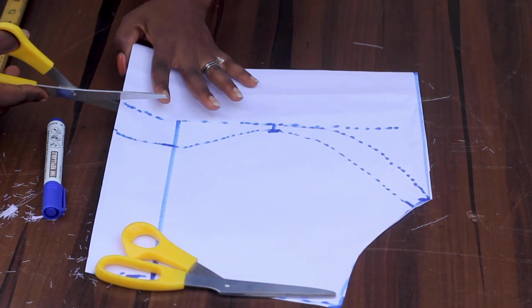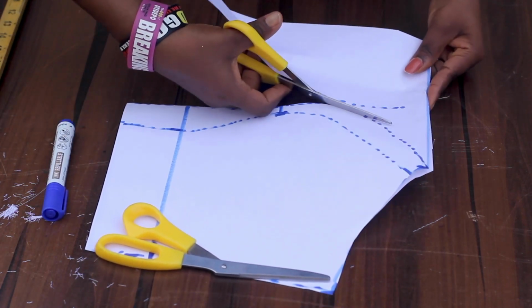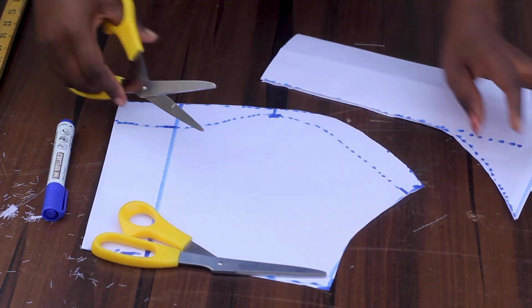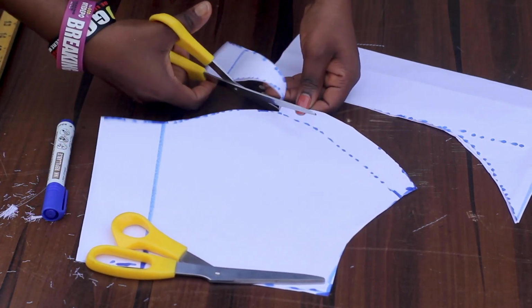I also have tutorials on how to cut a princess dart bustier, either with off shoulder or without off shoulder. For more explanation, you can watch my tutorial on how to cut that, the princess dart bustier.